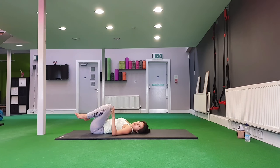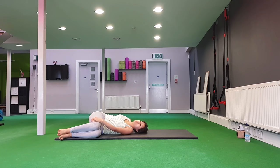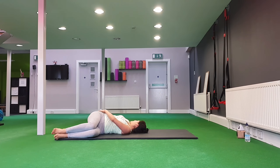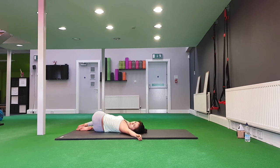Perfect. Now we will do a lateral stretching. Pull your knees towards the other knee. Okay, feet together, two with two. And try to put your hand on this side and try to feel the stretching. Push with this hand your knees towards the floor and try to feel the lateral stretching, okay? Try to keep this posture. You should feel the stretching in this area. The same thing for the other side. Your shoulders should be towards the floor. Relax, just feel the stretching around this area.